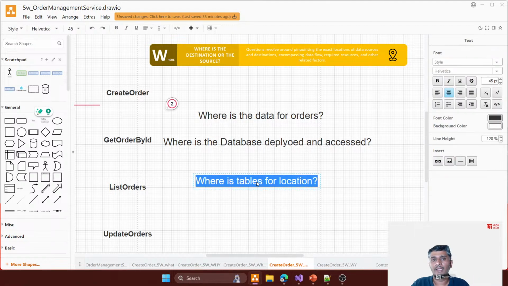And the whole exercise may take about 15 minutes for a requirement for a user story, especially in the beginning, but it may be faster as you apply, right? So the where part is focused on the data. Where is the data? Where are you going to get it? And then details around that. Where is it deployed? Where is the access for that? Where is the security? What are the security aspects of accessing the data and all the details? And you can go at individual table level, individual field level, right?